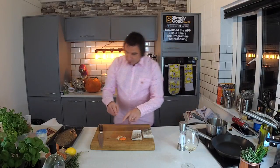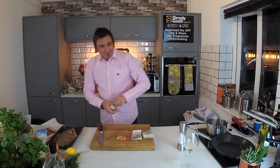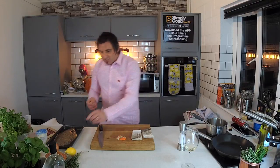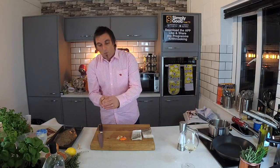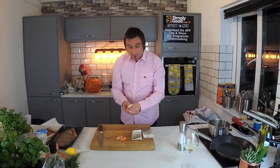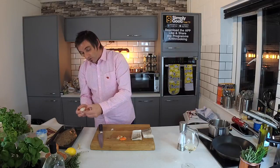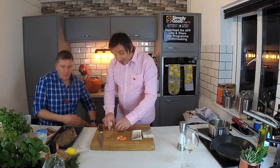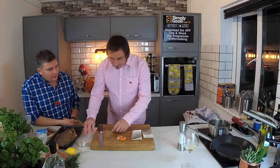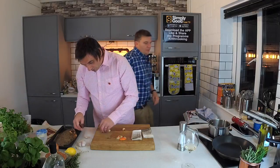So I'm going to use the scallop coral, some garlic, and it's a basic white wine cream sauce. I'm using chicken stock, not vegetable stock, for no other reason really than that this recipe doesn't matter too much whether we use a fish stock. The pan's getting hot.